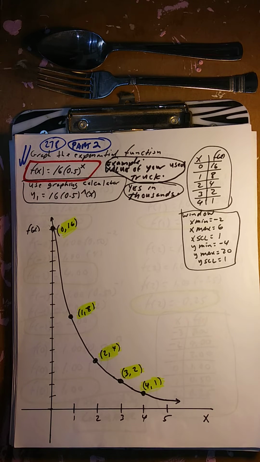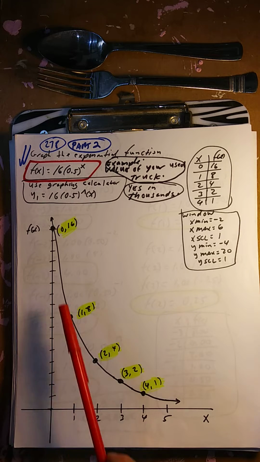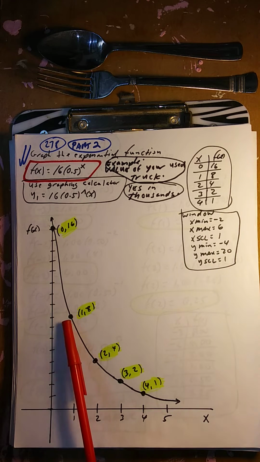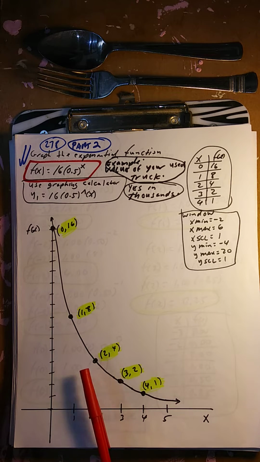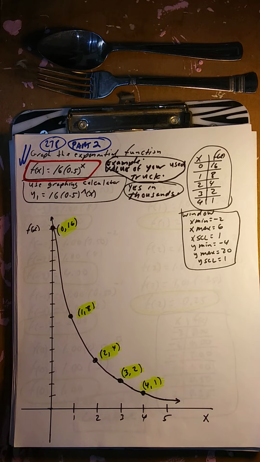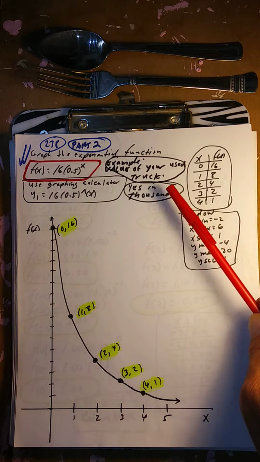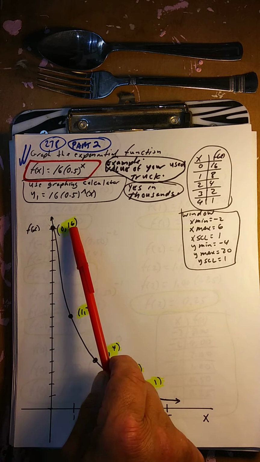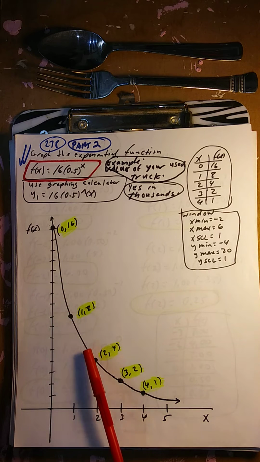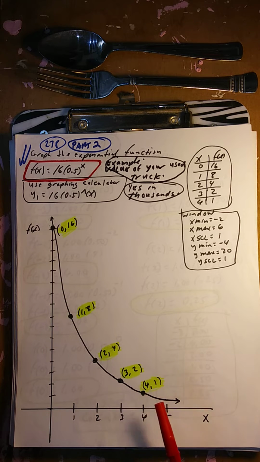Can we graph it? Yes, of course we can. Put the numbers in: 0 and 16, 1 and 8, 2 and 4, 3 and 2, 4 and 1. Yes, there we are. We have them all in there. So now the graph goes like this. It decreases. Example, the value of a used truck. You bought it for 16,000. A year later, 2 years later, 3, 4, 5, 6 years later, it goes down in price.